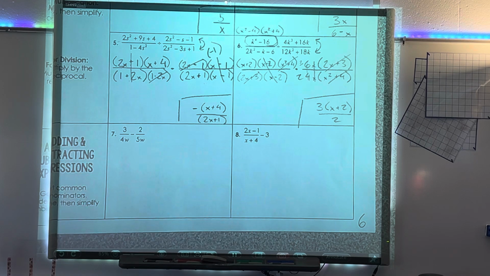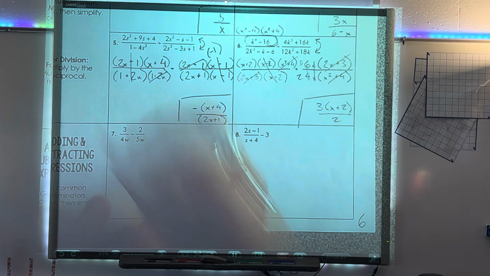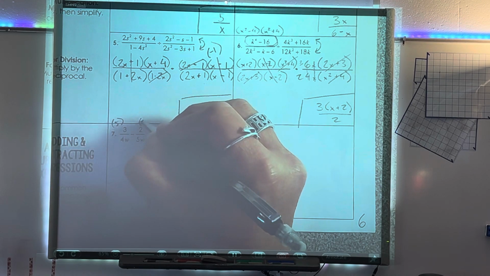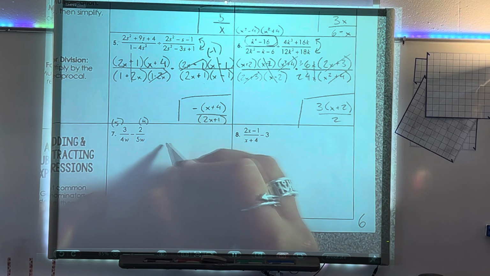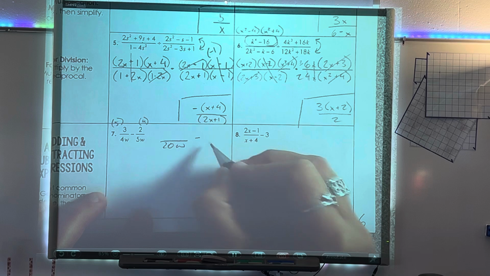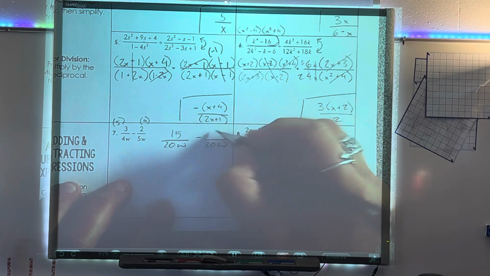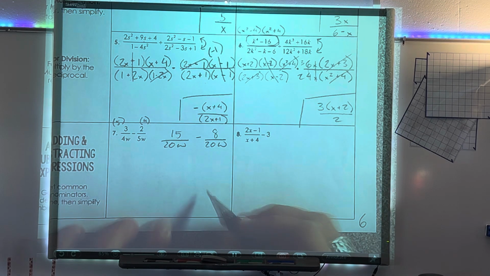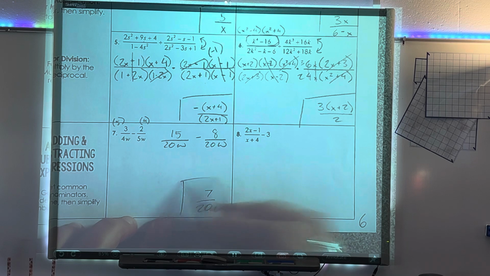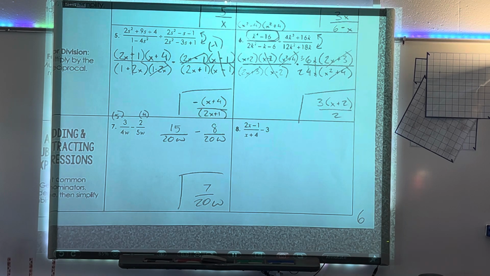So, both of these have a W, so then you can swap, 4 gets 5 and 5 gets 4. So essentially the denominator's going to be 20W, y'all okay there? So this one needs the 5 and this one needs the 4. So the denominator's going to be 20W. So here I've got 15 and here I've got 8. So that gives us 7 over 20W, which is not going to simplify in any way. Are y'all okay there? The only other thing, generally from there, would be to simplify or do anything else that might need to be done.